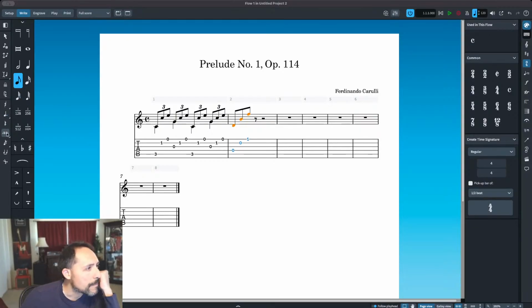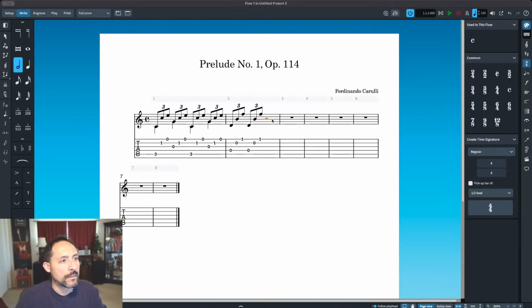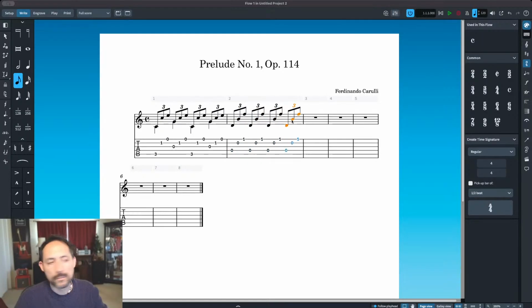What's this? Okay. I wonder if there's a way to just move one note. Probably. And then that's going to be G. So this is also going to be a G, and then this one will be a G as well.